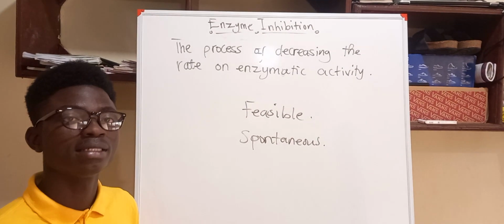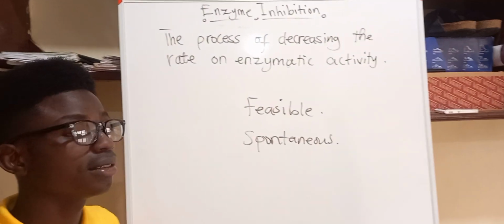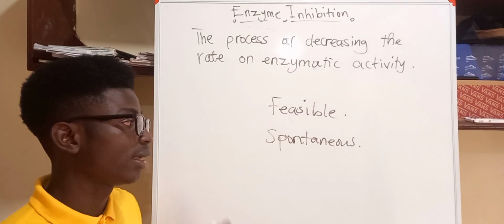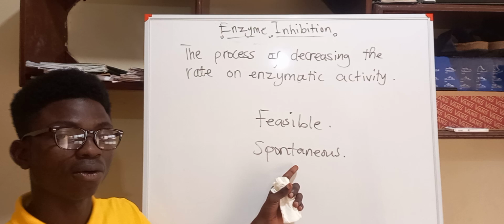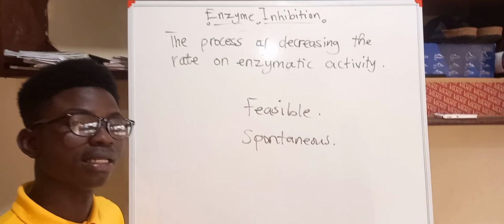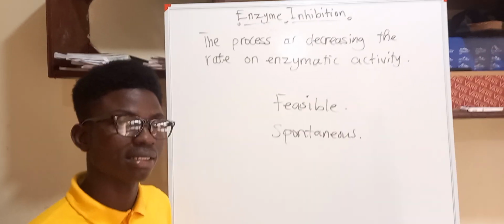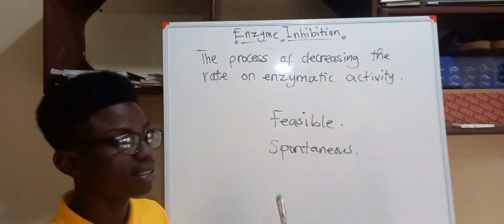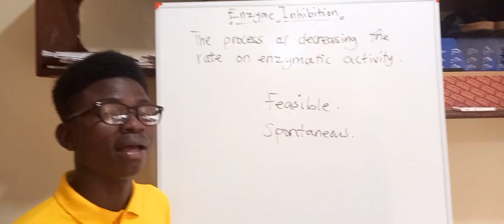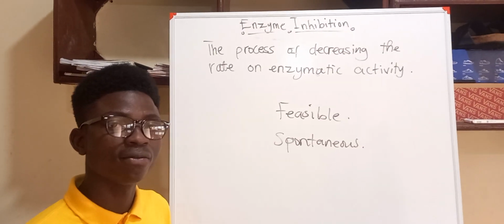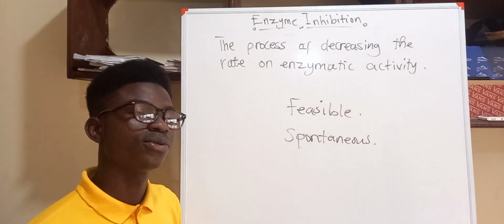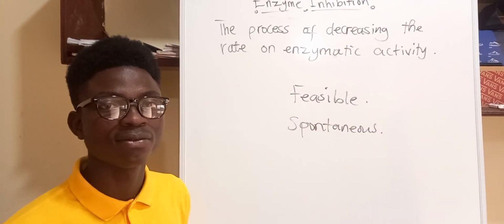These metabolic activities happen to sustain life. Having so many metabolic activities in our living system brings about a good living system, because it is these activities that release energy and other essential things the body needs for survival. Most of these activities are spontaneous, meaning they occur naturally, but most of them are very slow. If there were no action of enzymes, it would take months, even many years, before they happen.